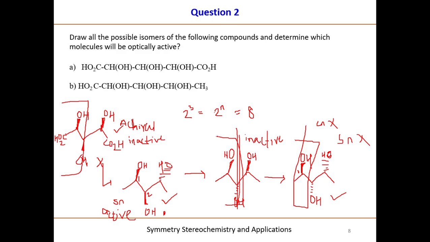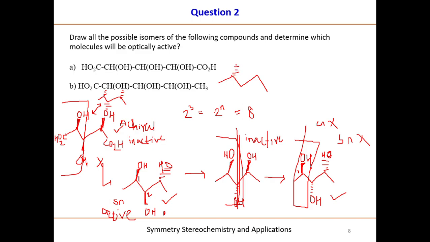If we talk about the other four isomers, two more isomers will be optically active. I will draw those here, and I will not draw the optically inactive molecules. You can see here, if I write the back side, all three bonds will be on the back side. That means it is optically inactive. This one is similar.